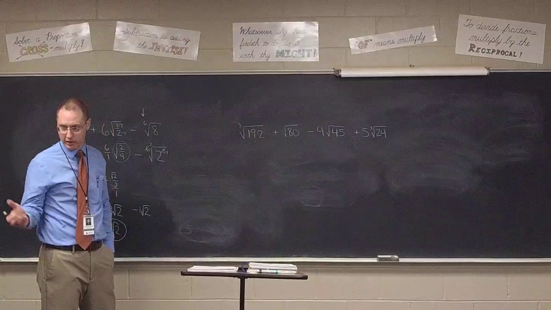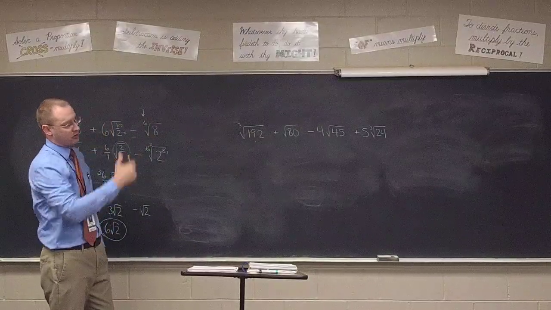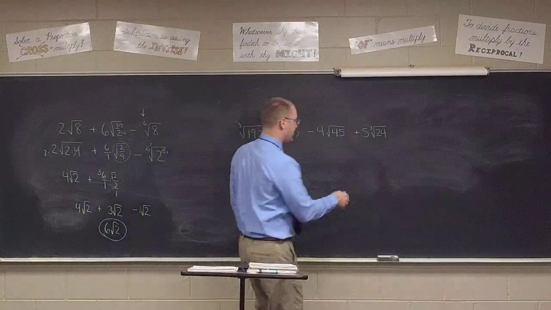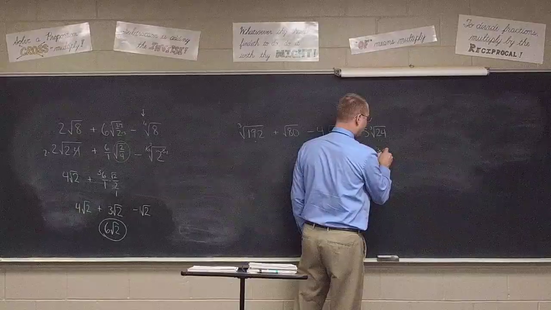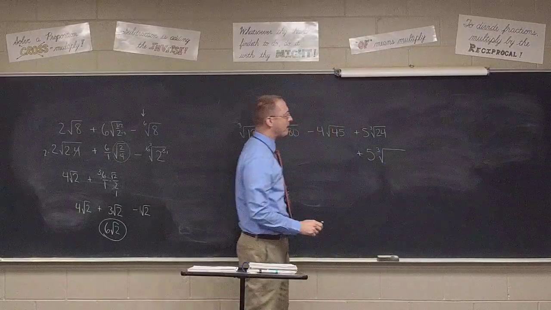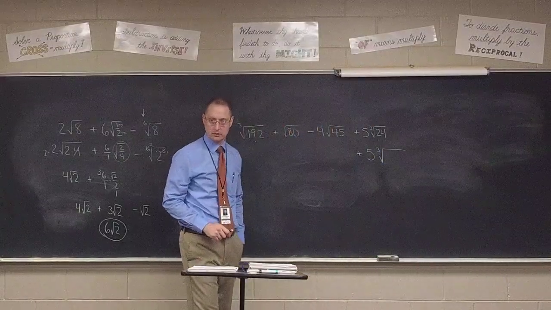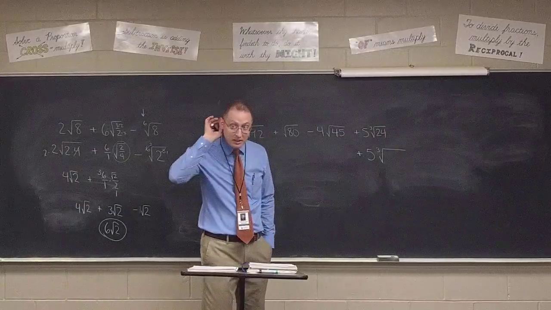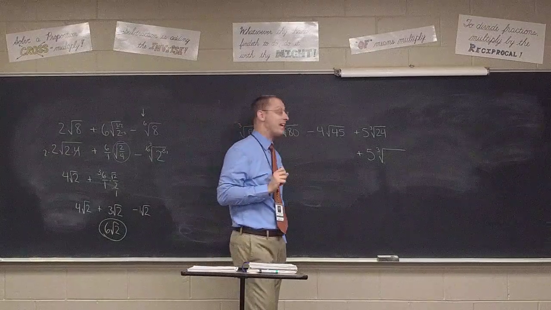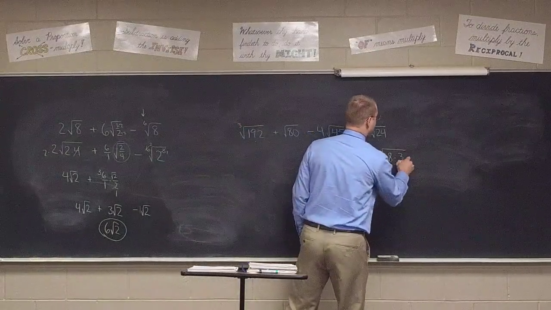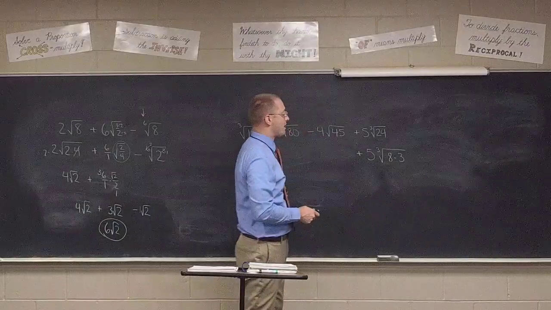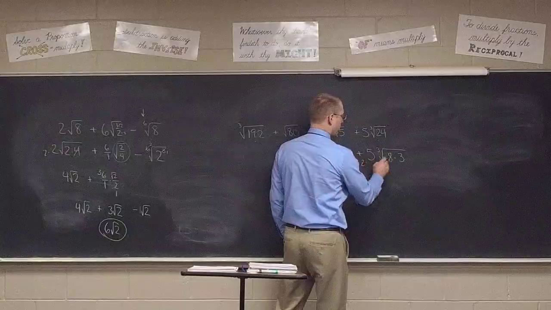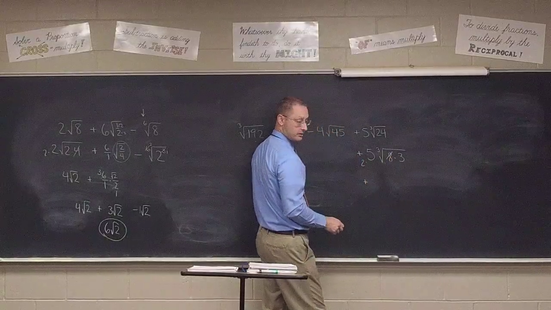And let's start with the easy one, huh? Which one's the easy one, the first one or the last one, Brecken? I think the last one's a whole lot easier. Now remember, it's a cube root. So I'm thinking of cubes right now. How might we factor a 24? Eight times 3. Not 4 times 6. That'd be for a square root, but 8 times 3. Good. And Brecken, of course, we'll take the cube root of the 8 to get 2, which we'll multiply by the 5 to end up with.